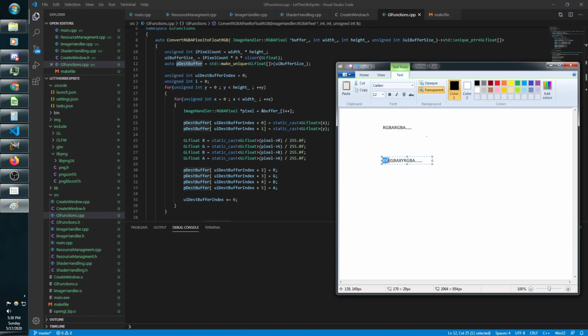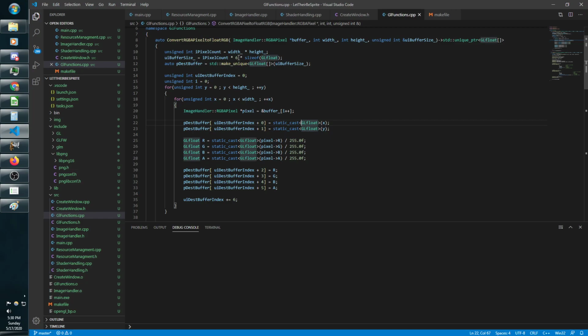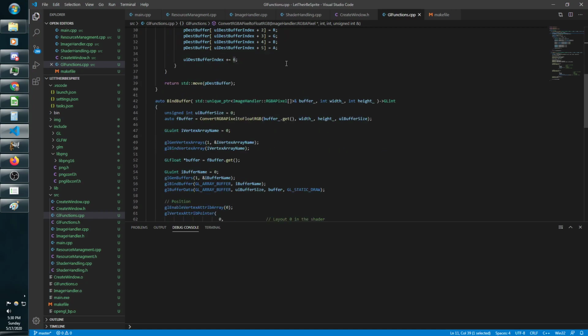So let's see, RGB, yeah, 4, 5, 6. As you can see, we have 6 GL floats per pixel in this array. That is very important to keep track of. Again, we're probably going to rewrite how this works. I'm just doing a general overview.